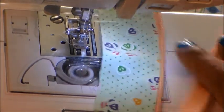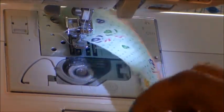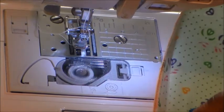Okay, now that we've done this side, we need to do this side. And what I want to do actually is I'm going to fold that back out like this.